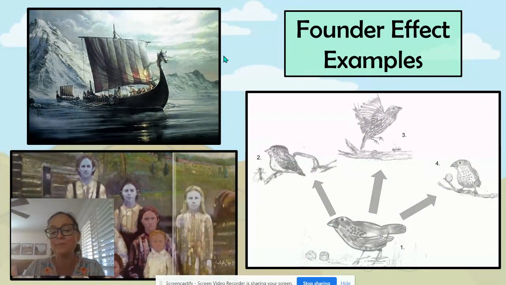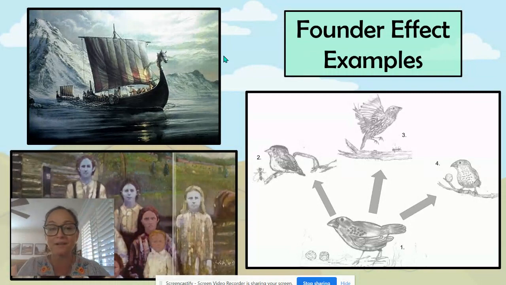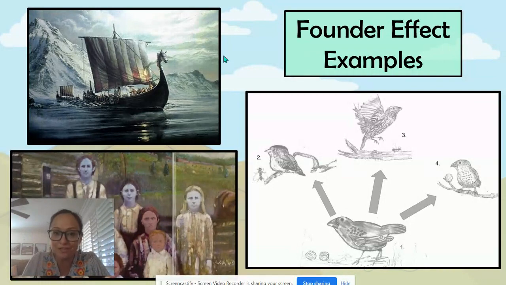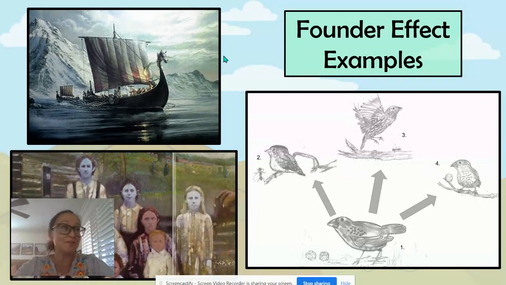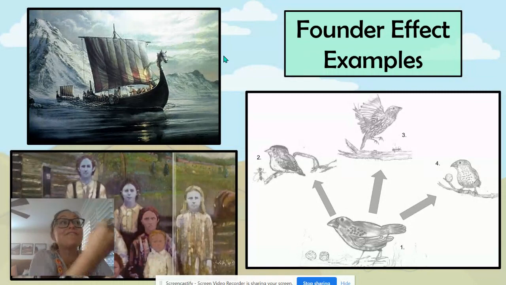We have a couple of real-life examples. One is the finches in the Galapagos Islands — a finch population from South America landed in the Galapagos, 500 miles off the coast. Whatever genes those finches had with them was the founding population. Natural selection then acts on certain phenotypes — they either survive or they don't, they reproduce or they don't. As some finches moved to a different island with a different habitat, whatever alleles are brought to the new location is the founding population, and then they reproduce.